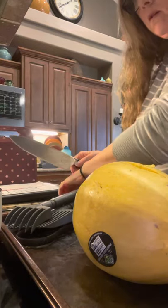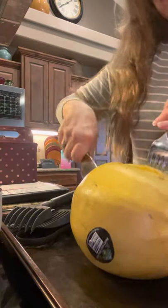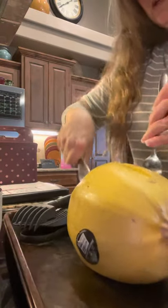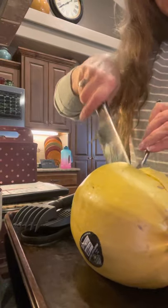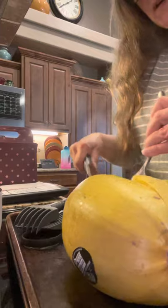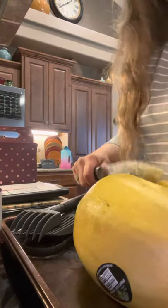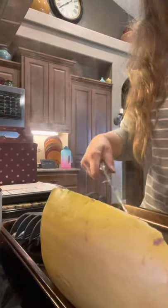Okay, cook the spaghetti squash in the quick cooker, which I didn't even know was a thing until recently, but oh, it's so much easier than cooking it in the oven, faster. And the good thing is you don't have to cut it in half when it's still so hard. By the time you cut it in half, it's soft and cooked. So there we go. Cut in half very easily.